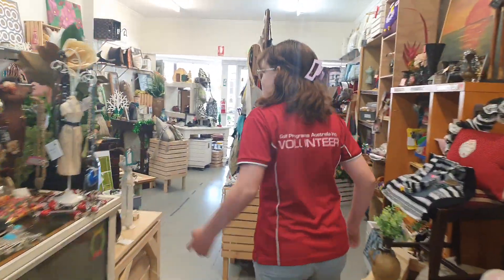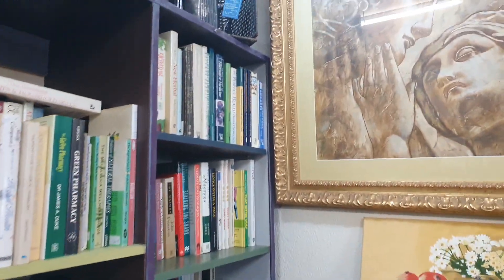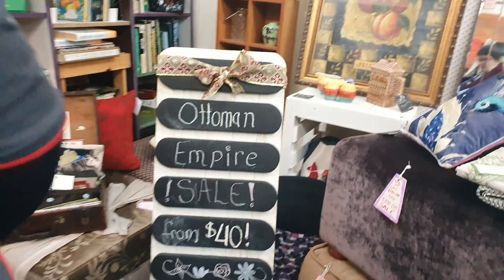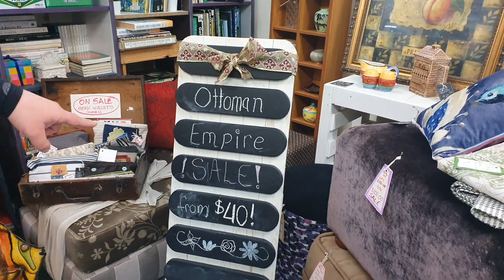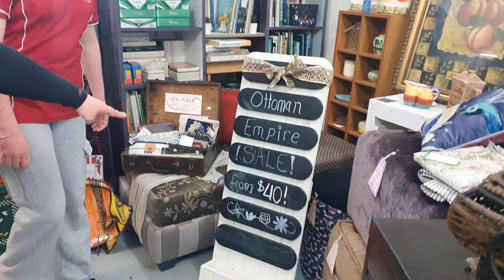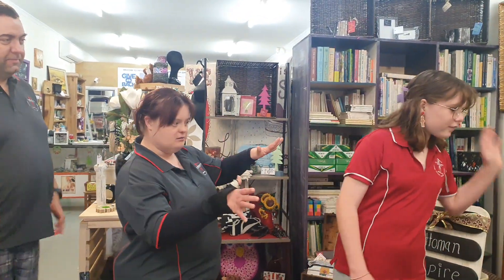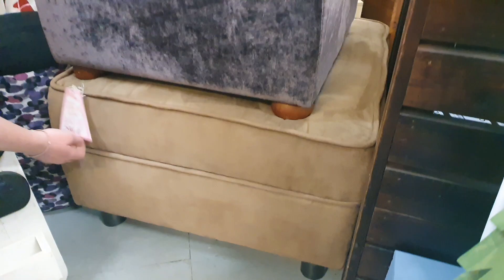Let's go see what Sophie's found. We've got some golf collection — yeah, golf balls and golf books. And we've got cooking books as well. And underneath we've got our Ottoman Empire sale. So we've got heaps of sales — from $40. Beautiful plush velvet Ottoman, $30 off. Then we've got this one, only $40. And this is a gorgeous large Ottoman, great quality stuff. And we've got another one — it's only $154, and this one's $155.